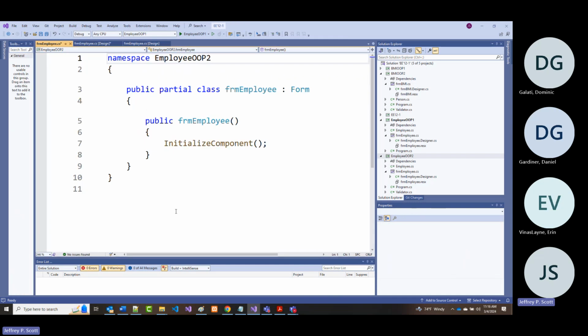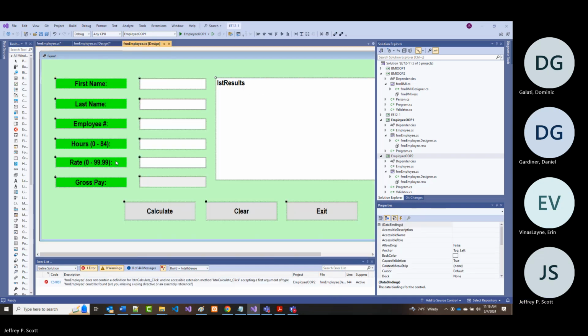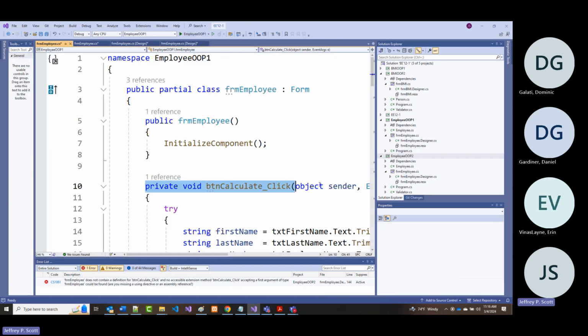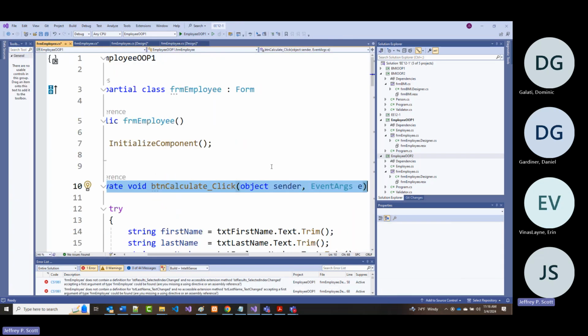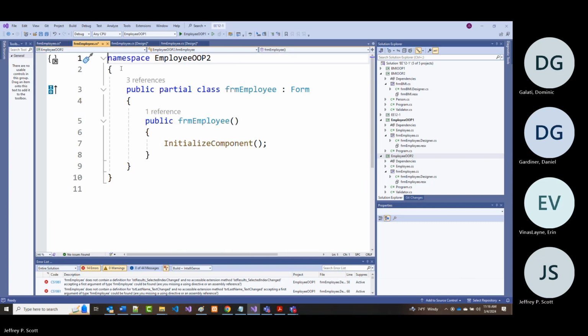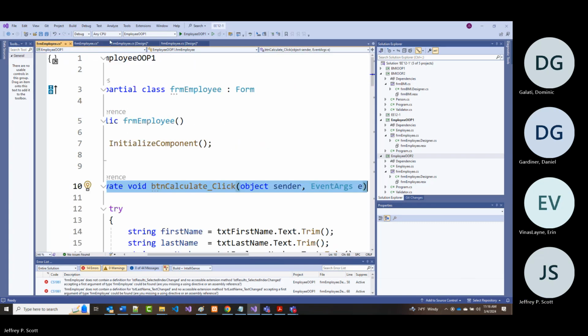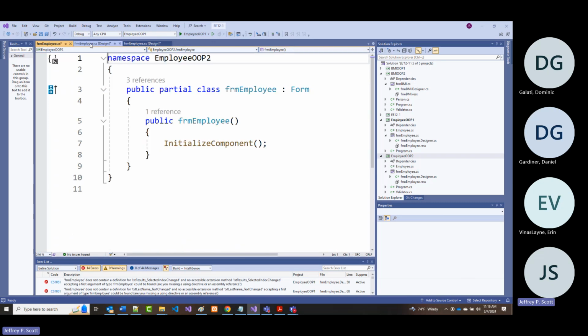So I'm going to come in here, and you'll notice again, we don't have that. So again, I'm going to steal this. Let's see.